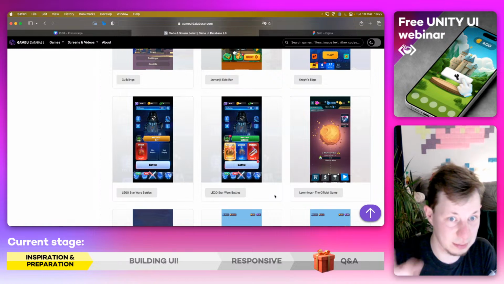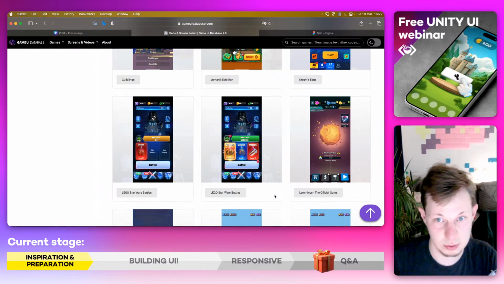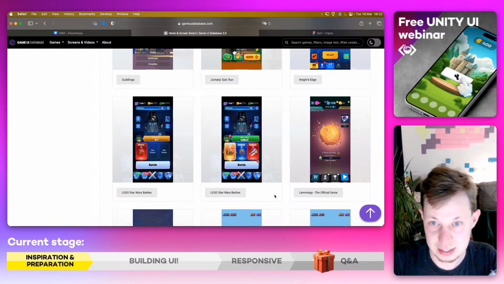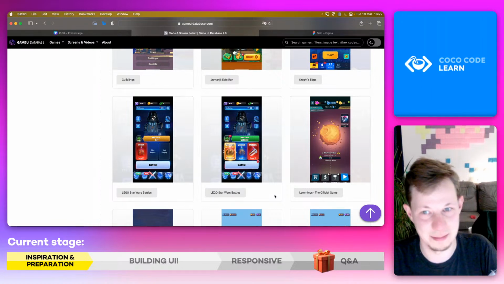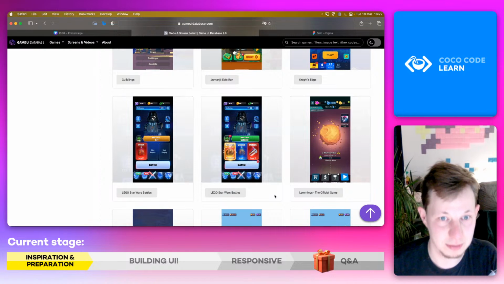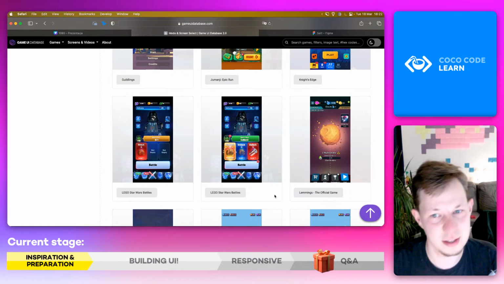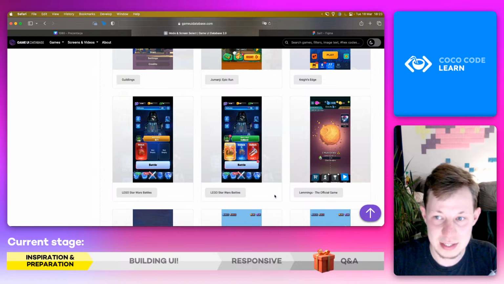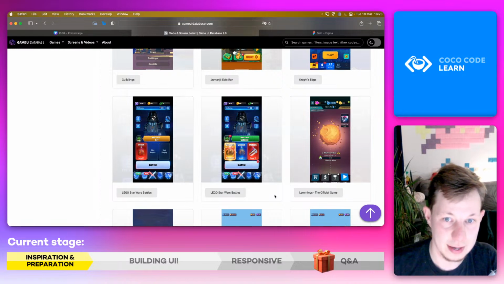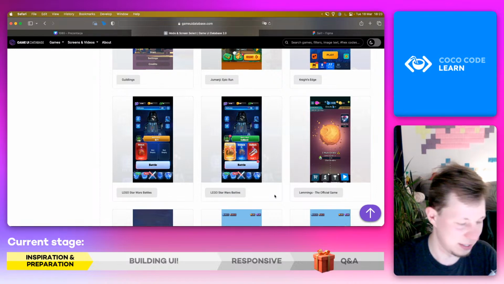If you've seen similar screens, let me know. I also want to learn. Maybe you never really noticed them, but now when I'm speaking about them, you think, well, okay, actually, I spend a lot of time in this main menu lobby screen. So yeah, think about it. Let me know in the chat, not in comments, in chat.